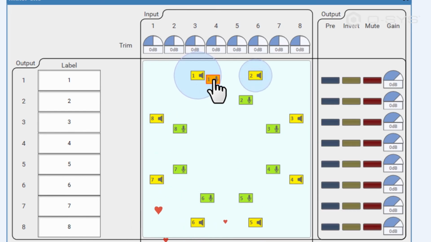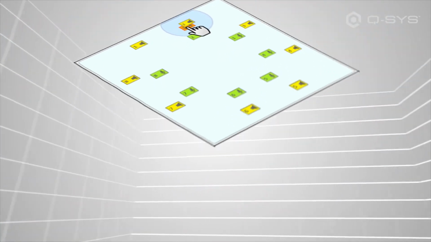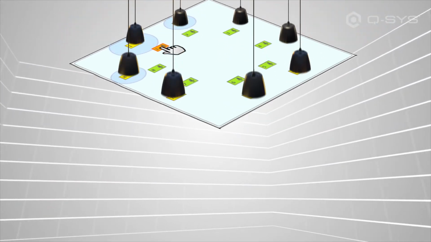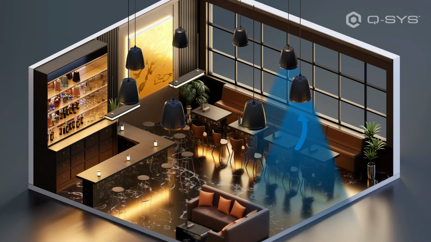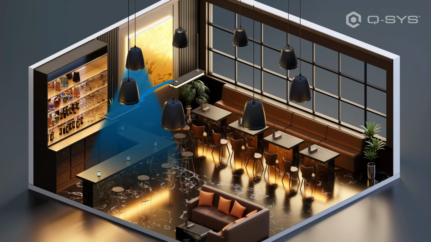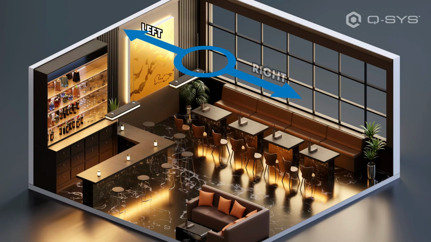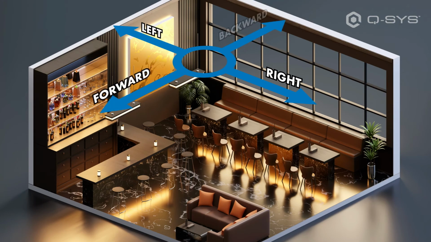For instance, if I drag input 1 close to output 1, you can see a sphere of influence that increases, meaning input 1 is fully present in the output 1 channel. If I start to move it, you'll see its gain decreased in output 1 and increases as I move it towards other outputs. If you think of this as a bird's eye view of your venue, you could literally move a sound around the room like an object, thus the name 2D panner. Normally, panning is only in one dimension, left to right. Two dimensions lets you pan it left and right, as well as forward and backward.